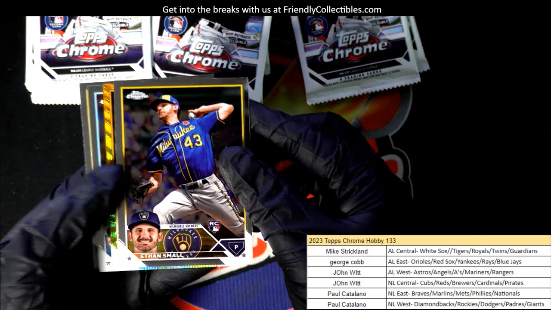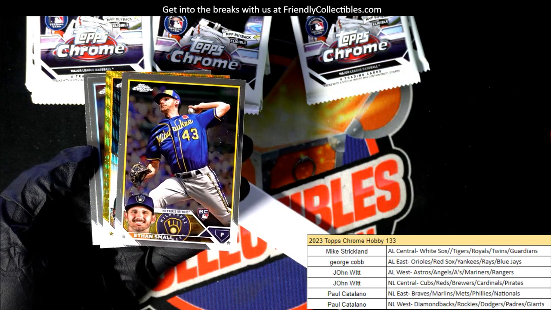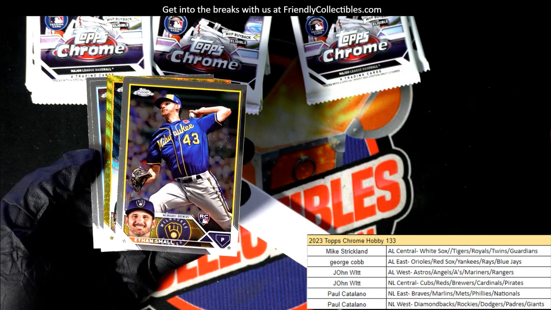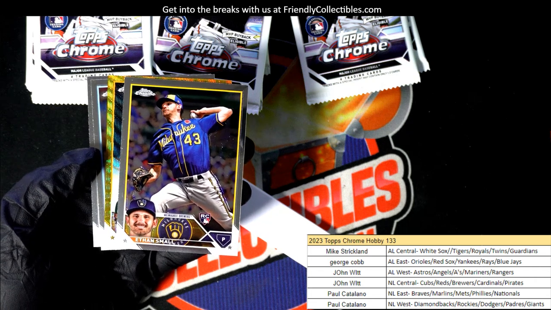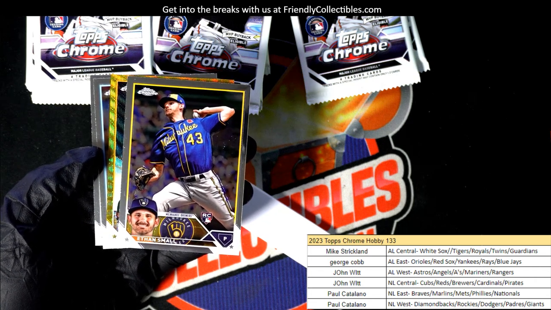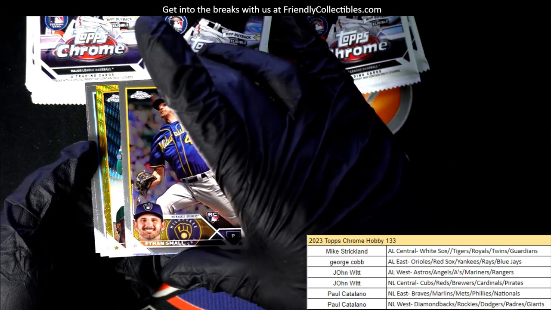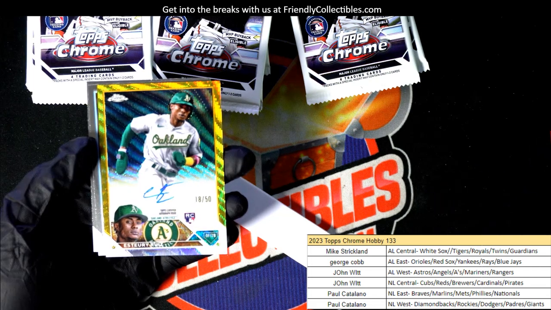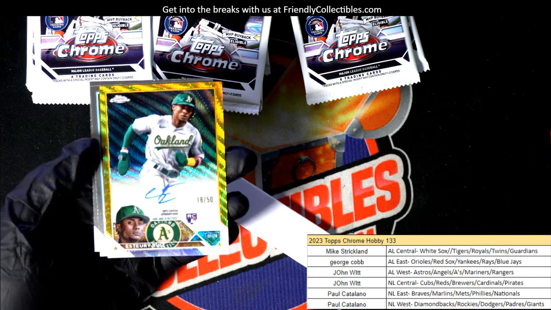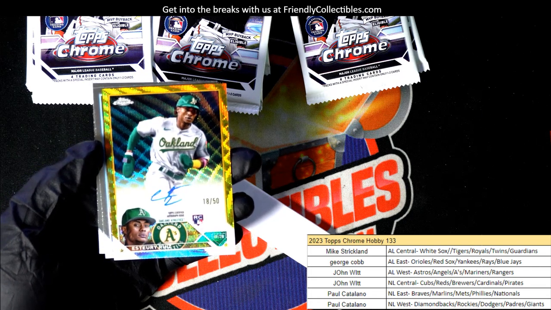That's super exciting. What is this? Oh, whatever it is, it's golden. Oh my, what's it going to be? It's Gold Wave. What is it? Who is it? Good luck in the box break. It's an Oakland A's 18 of 50 Gold Wave autograph. So congratulations, John W.